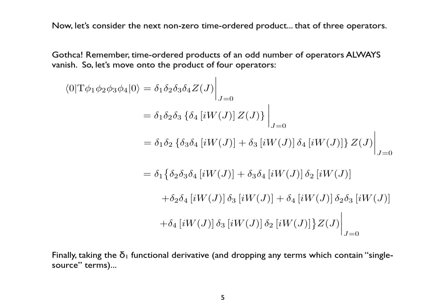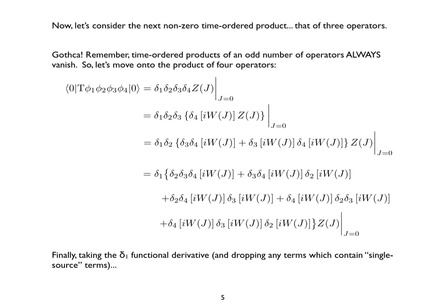I want to consider the time ordered product of phi 1, phi 2, phi 3, phi 4. The way I get that is by taking the generating functional and applying 4 functional derivatives. This is all just carrying out the chain rule. Along the way, I'm probably dropping single source terms. So I get down to here. I've carried out delta 1, delta 2, delta 3, or delta 2, 3, 4.